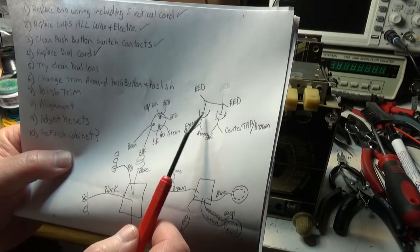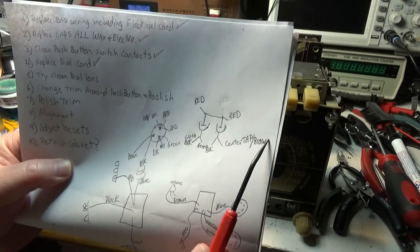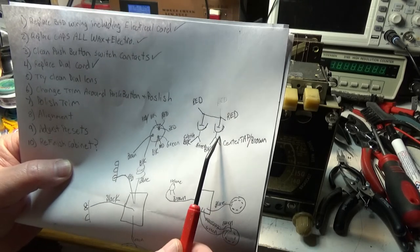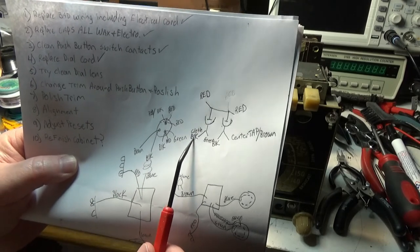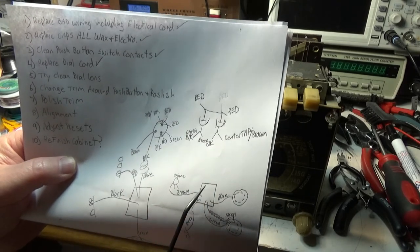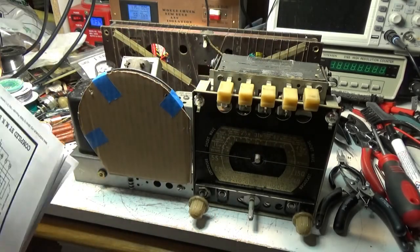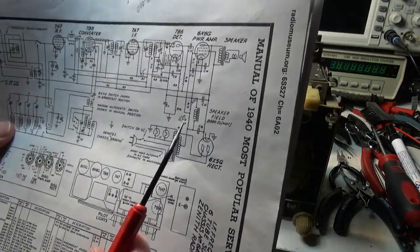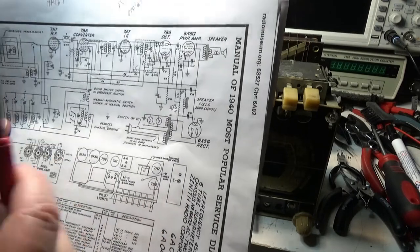So we have the two electrolytics and the negative side, center tap, which is a brown wire off the center tap, and we got a black wire with the new style wire that I put in, and then we have the green, which is the green I put in, and then the black with the cloth. So the black with the cloth goes to the voice coil, center tap, this black wire goes down to a terminal and is tied to the 470 ohm resistor, or 470K, which is this one. So the center tap and this are tied together. So that's how I figured it out.